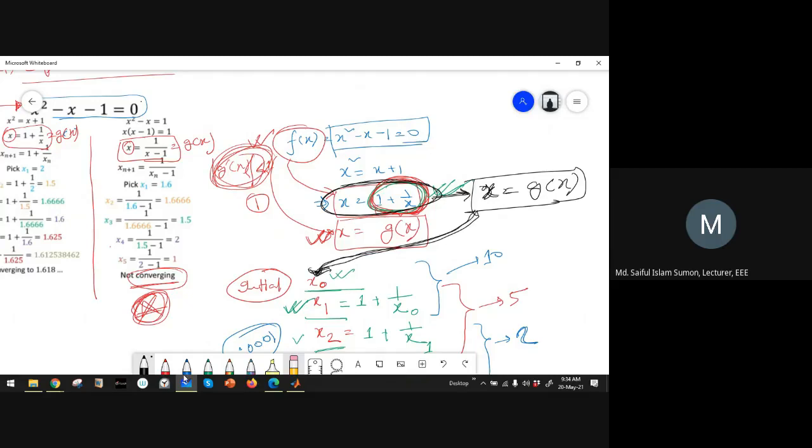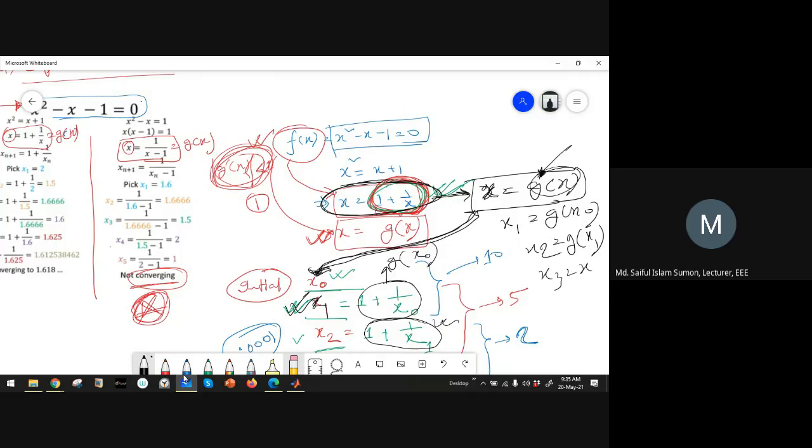values of x. So from x0, if I want to find x1, I have to simply write this one. This one is actually g(x), but the value of x is actually x0, isn't it? So to find x1, I need to put g(x0). To find x2, I need to put x1. So it's not required to write each and every time this type of big expression. Rather, once I have specified this function, from here I can do all of my jobs. x3 is equal to g(x2).